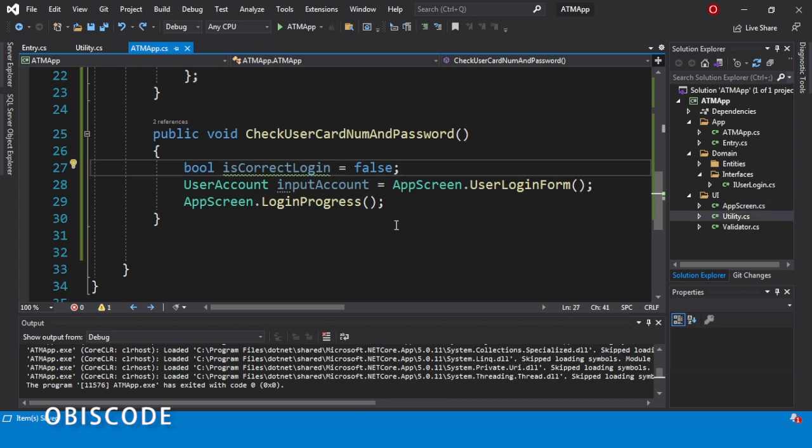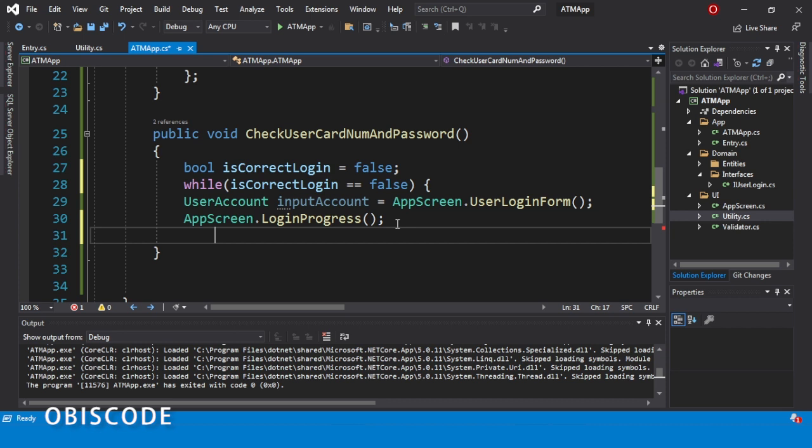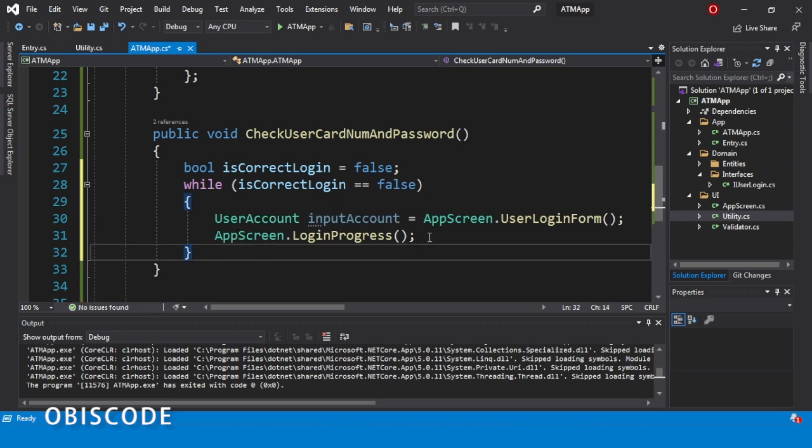Now we're going to use a for each loop to loop through the user account list to check the correct login details. While it's correct login, let's go to false. Let's wrap this inside the while loop. So we instantiate input account and get the information.